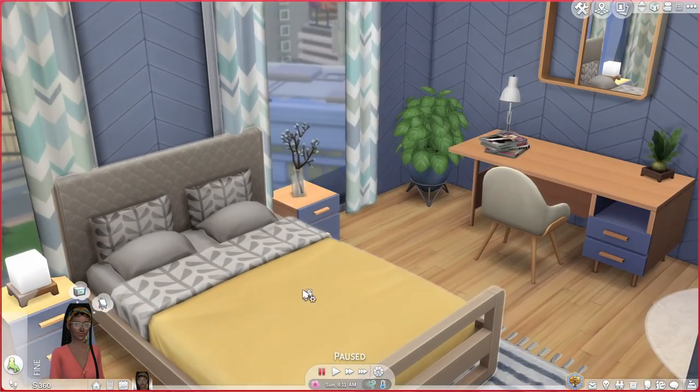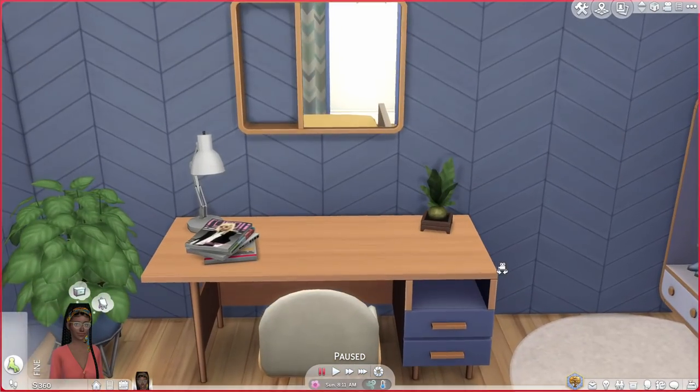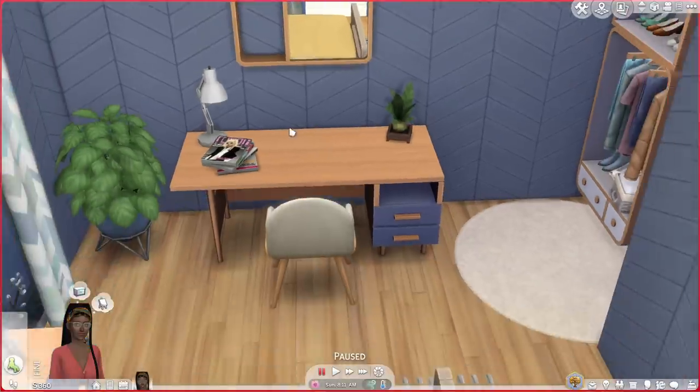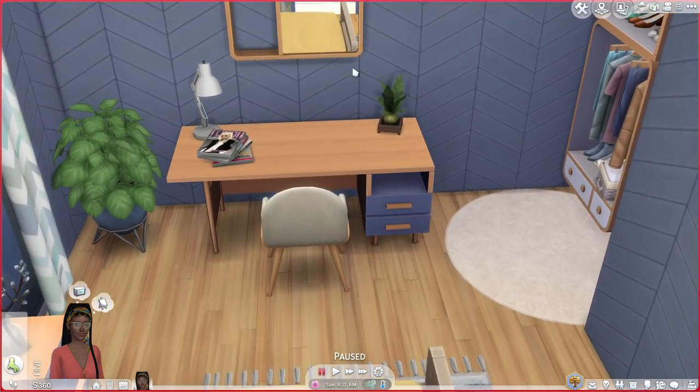I got her a double bed, two side tables, got her a desk with a mirror on top. I wish we could put stuff in this part of the mirror, but you can't, which is kind of weird, but whatever. I do also want to get her a PC or a laptop or something, but we don't have the funds for that right now.